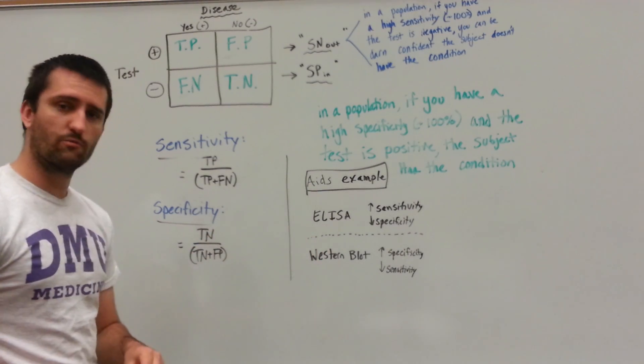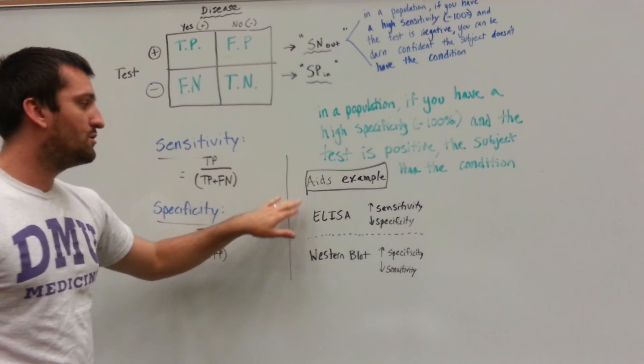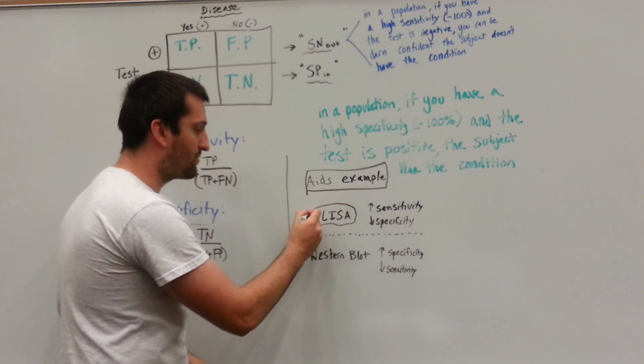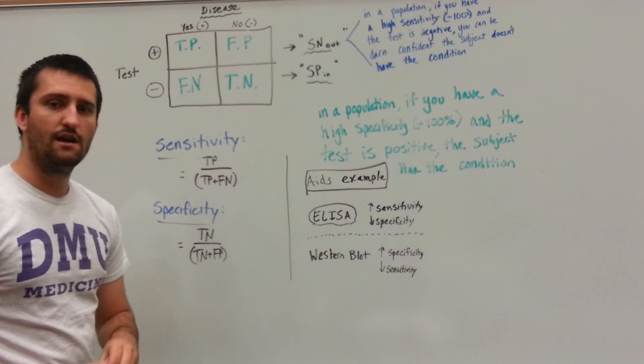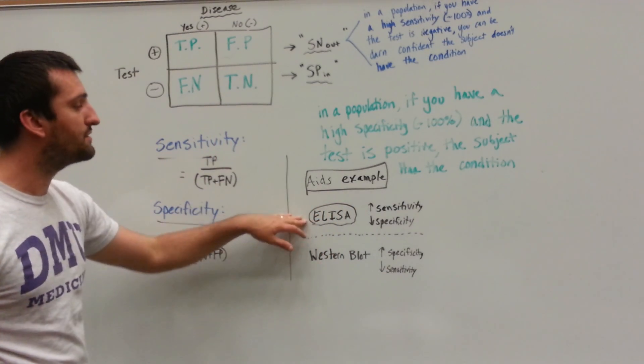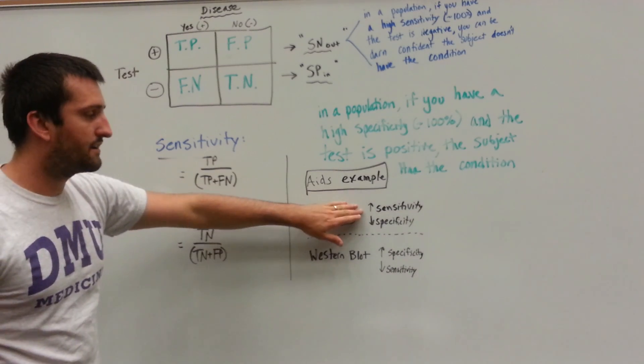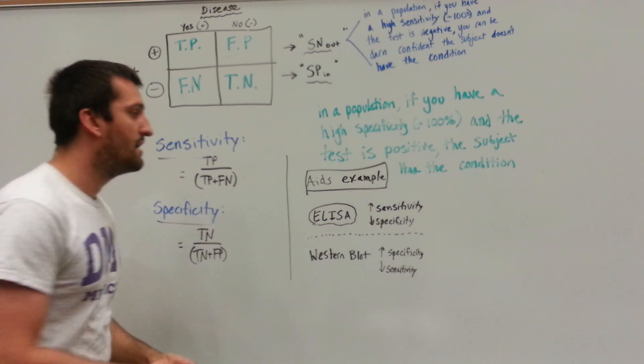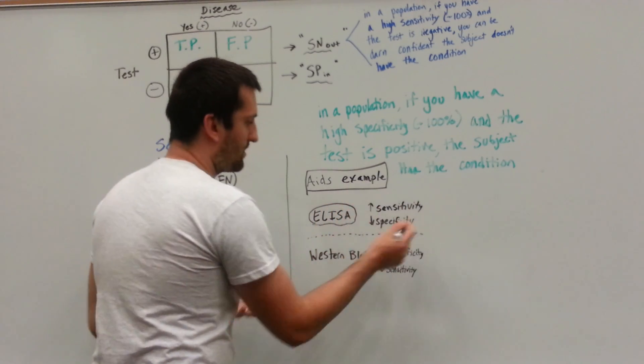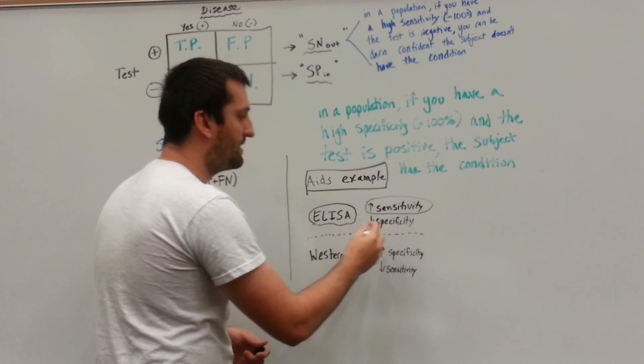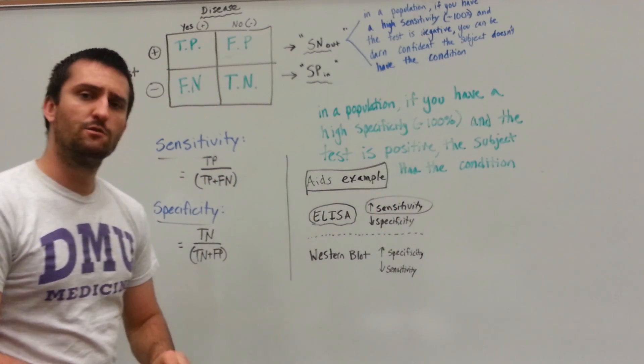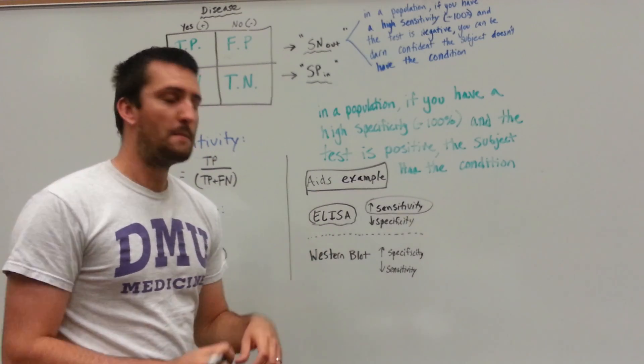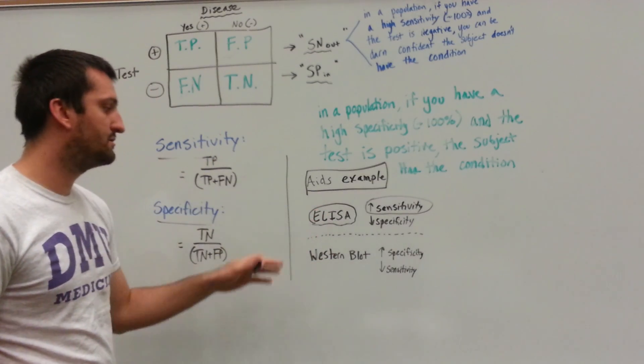What does that mean? So let's tie this in with an AIDS example. This is going to be more of a real-world tie-in because for AIDS, you always screen with an ELISA test. Now, I do plan on making a video regarding the ELISA test, kind of the basics of it, but just realize for now that in an ELISA test, it's very sensitive, but not very specific. So it's highly sensitive and not very specific. So it's a great screening tool. We're going to use it to screen a whole bunch of patients. It's very cost-effective compared to some other testing.